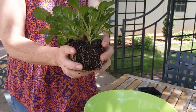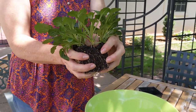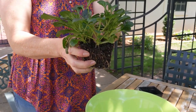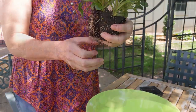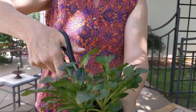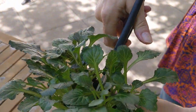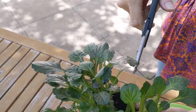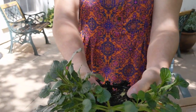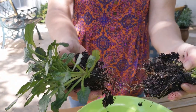First I'll try to separate them with my hands as much as I can. I can tell they're joined together in the middle, so I'm going to have to cut them apart. I'll go down in the center of the plant, put the shears in between some of the plants, making sure to get some root on each piece, and cut where they were attached in the middle. You'll be able to see as I pull this apart how each part has its own top growth and its own good, healthy roots.